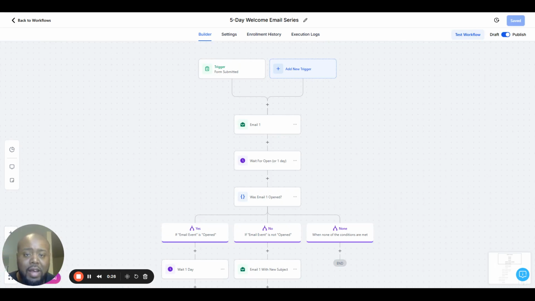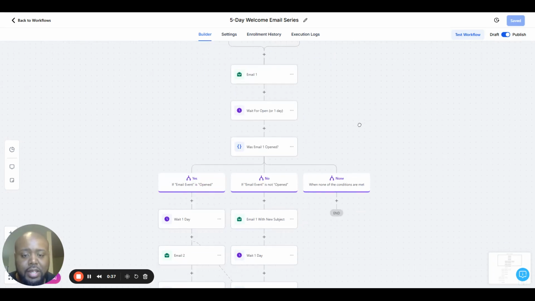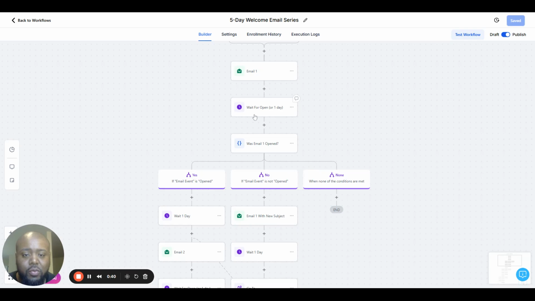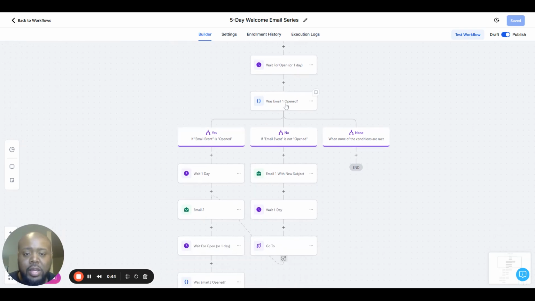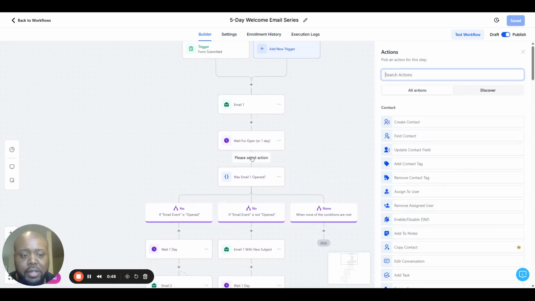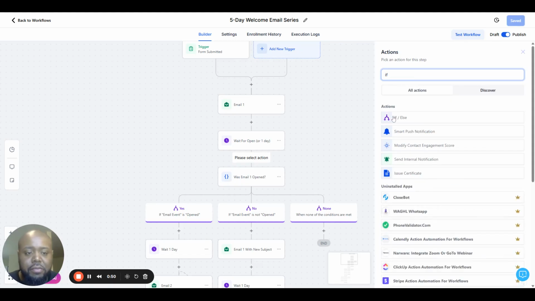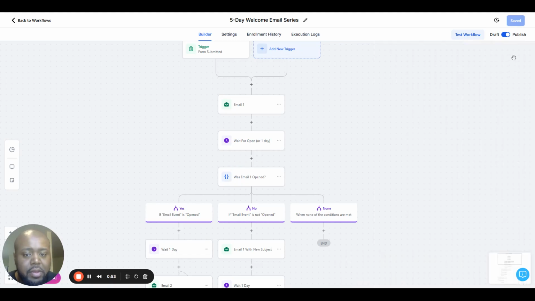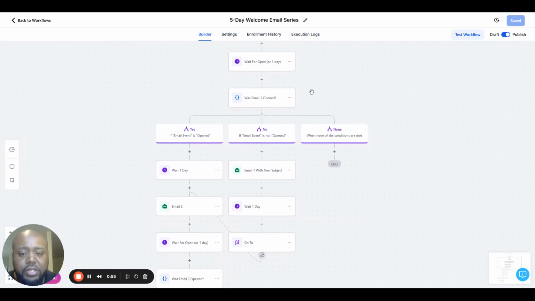We call it our 5-day welcome series. So pretty much once they fill out a form, any form whatsoever, they're automatically enrolled into the sequence. So after they get this first email, then second, they have to wait 1 day and see if they open it. Once it's been opened, it runs to an if else sequence. We attach our if else sequences by hitting this plus button. If I type in if, and then I can make my brackets from there. And then pretty much it's going to create a yes, the email's been opened, or a no.